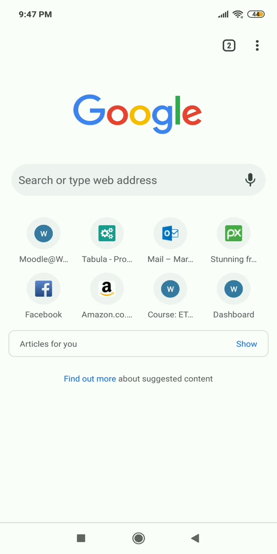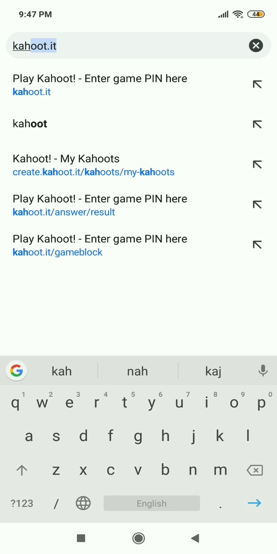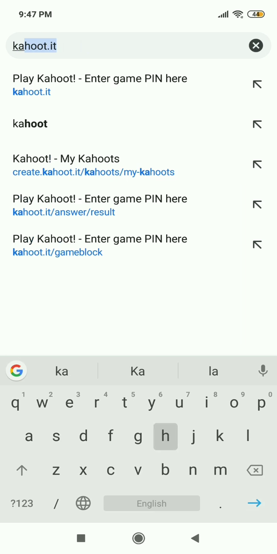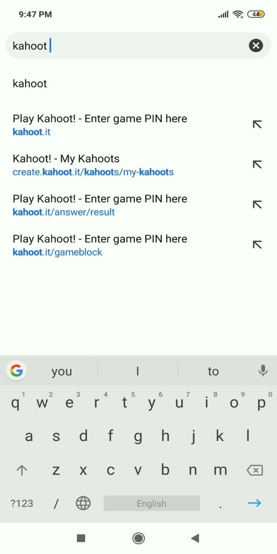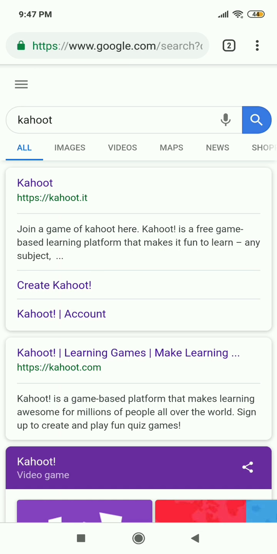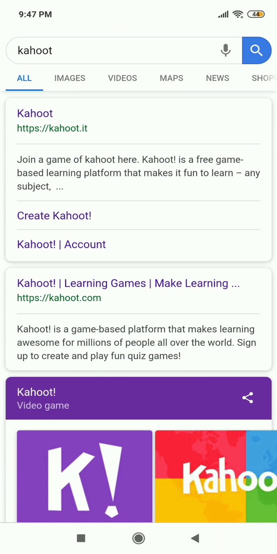Then what you do is you go to your browser and type in the Google search box Kahoot, and you don't have to write anything else actually. You can just write Kahoot, and then it will redirect you to the search results. The first one is Kahoot.it that you saw a little while ago, when I typed Kahoot, it automatically appeared. So Kahoot.it is for joining a game. It's mainly for the students who would like to join your game. But for teachers, it is actually Kahoot.